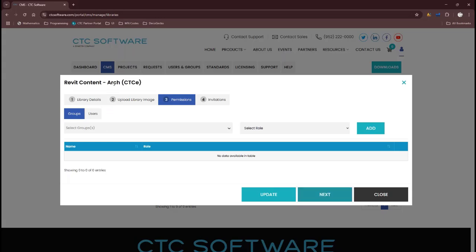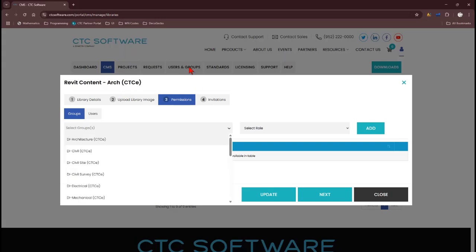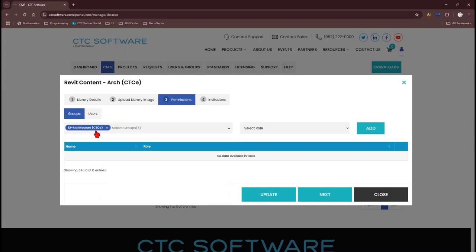Well, actually, I'm not, because this is an architecture library, and I don't want everyone to have access to it. So what I'm going to do here, I made myself a group that is called DI, shortcut for Discipline, Architecture. It's a group that I custom made, and I have very specific people in it. Again, if you want to see about group creation, you can do that in another webinar that we have. But I'm going to use this group here to give these architecture users rights to see this library.